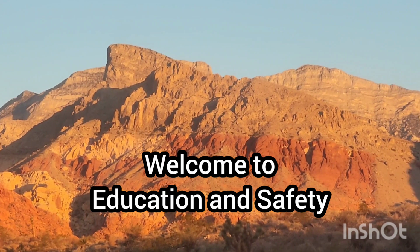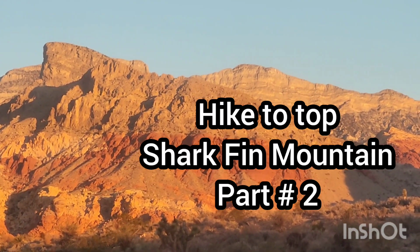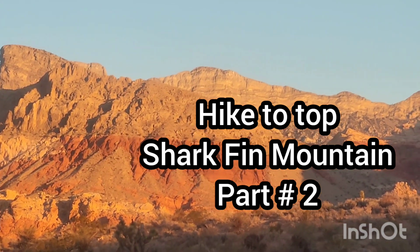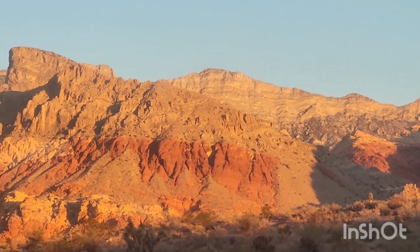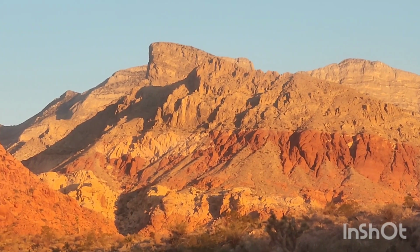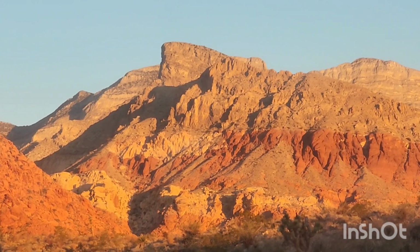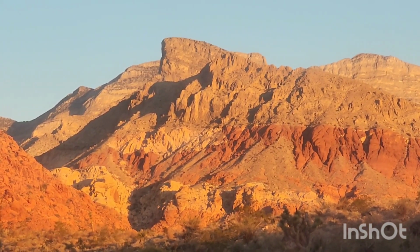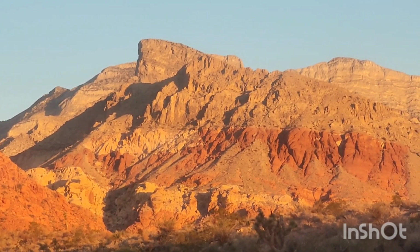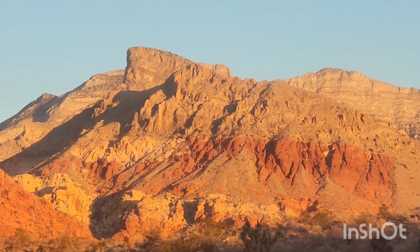As the sun rises upon Shark Fin Mountain, the small rock in the bottom right corner of the filming casts a shadow of Shark Fin Trail. One only ponders, what will the climb be like? What will the hike be like? What will it be? We will only see.